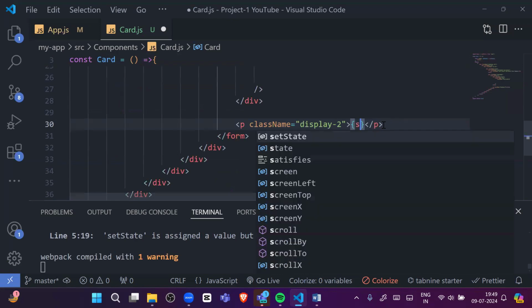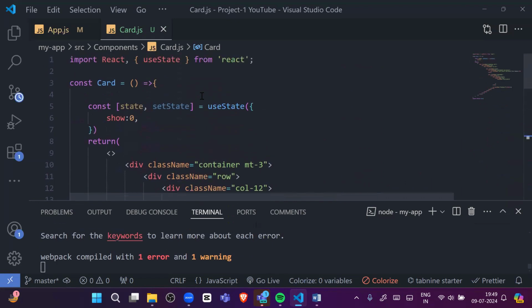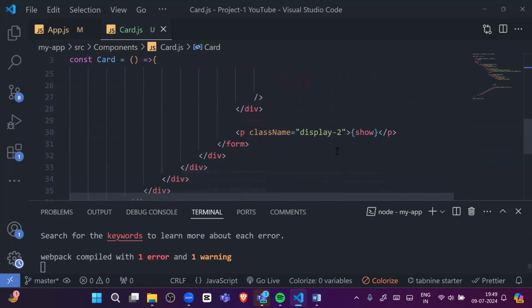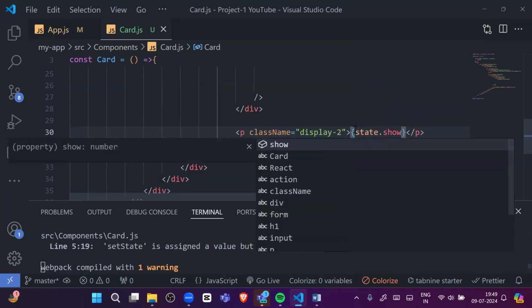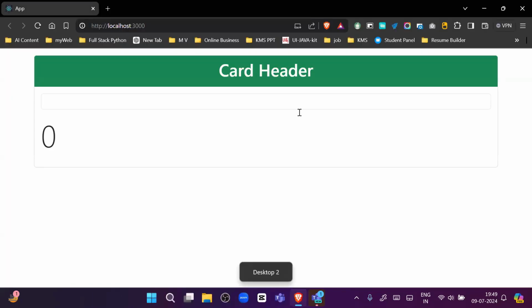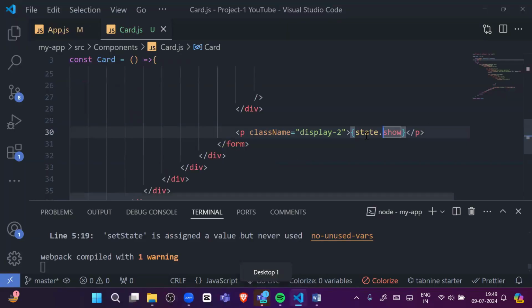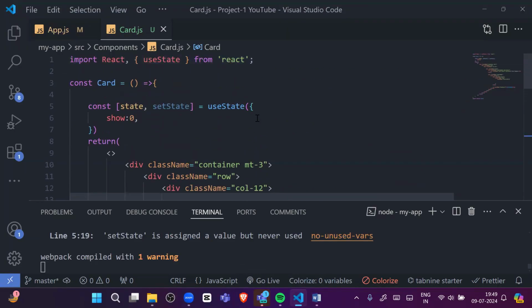Show is the variable name, and the state is initially 0. So I will write state dot show. Let's check what's coming. Here 0 is coming, so this state we are controlling from here.